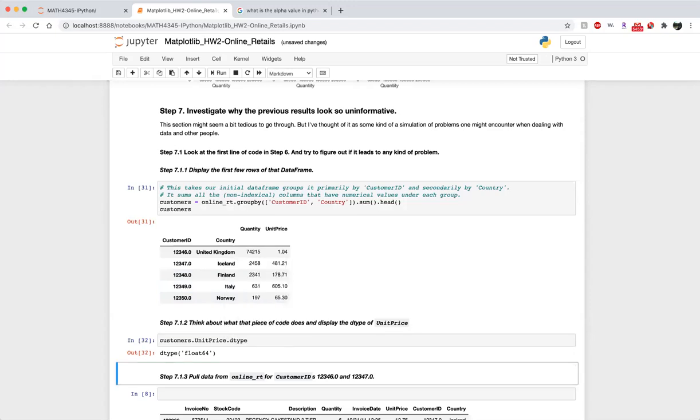This is float, float 64. But why did we sum unit price to begin with? What do you think about this?